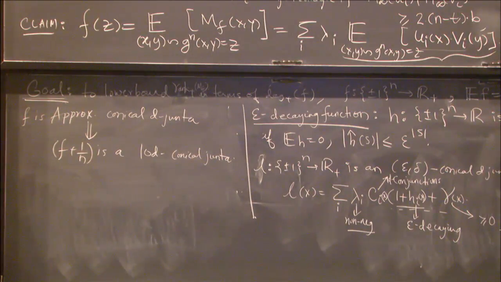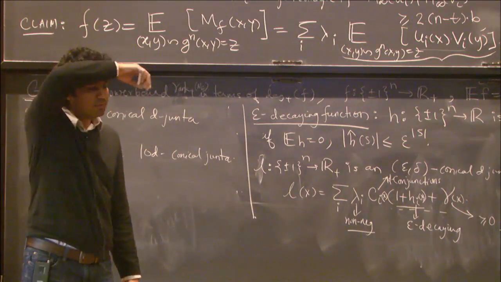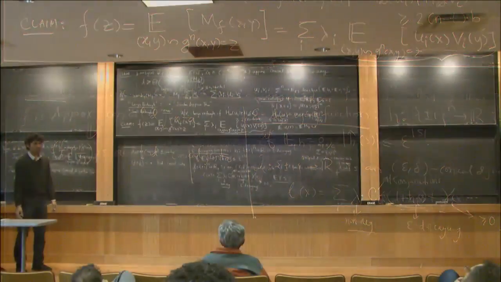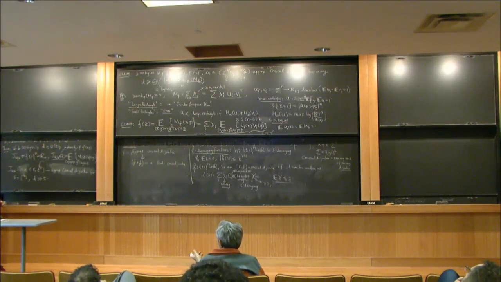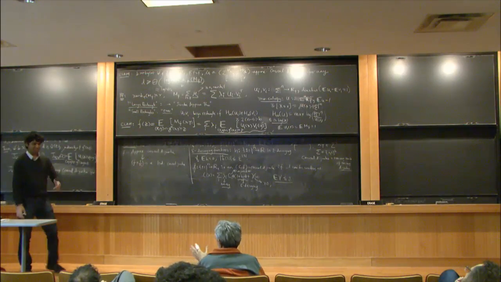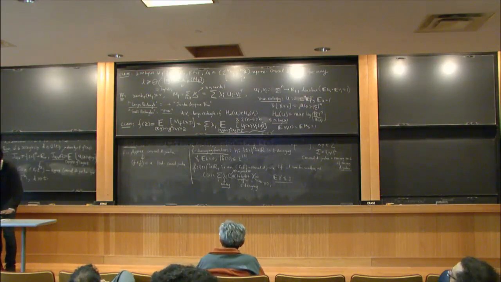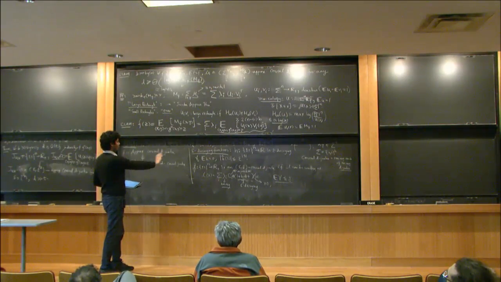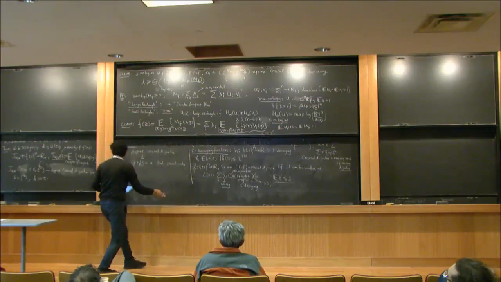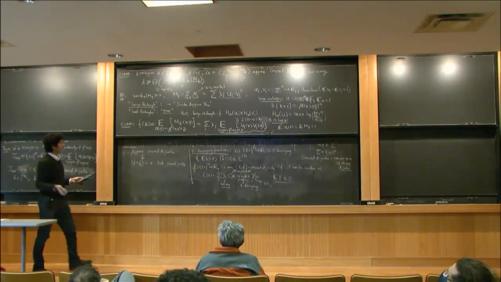Not a question, but a comment. You probably want to, if anybody is in the dark about the mean entropy notation, whatever you are proving is essentially the best possible, because one thing that a rectangle can do is just give information about the coordinates. So I'm going to do those examples. Yes, I'm going to spend time on that part now. Okay, so let's see. I'm going to erase all of this board now. So our focus will be on proving the Junta approximation theorem from now on. Okay.